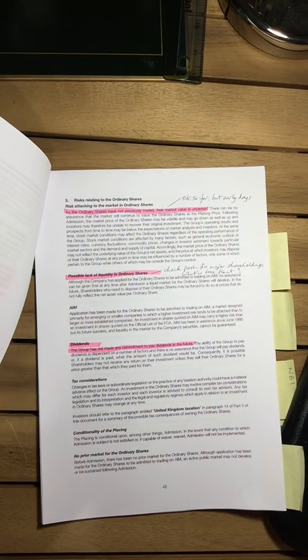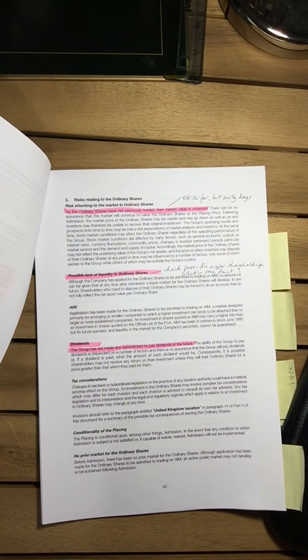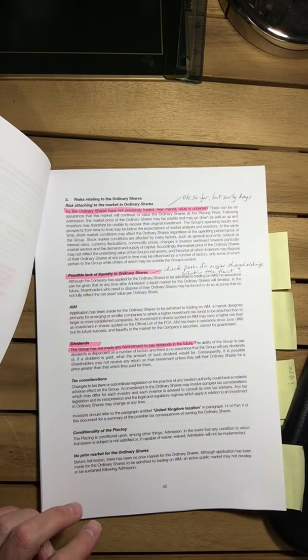The big problem you have with a lot of placings is that the advisors want to earn their fees doing as little work as possible, so they place the shares in big blocks with institutions. You then have very little aftermarket, and so when the shares actually list, there's very little traded. So what you really need is to have some institutions feeding stock into the market in response to private investor demand. Otherwise, you don't get it. It can take several years before a decent liquid market gradually emerges.